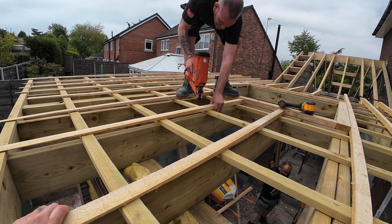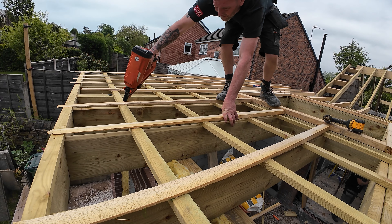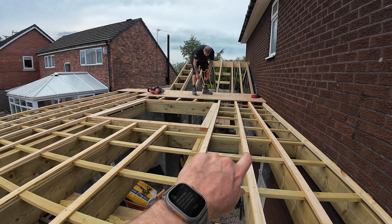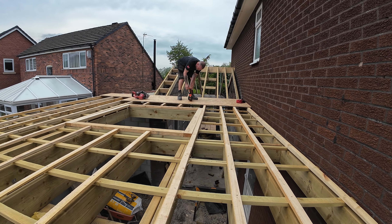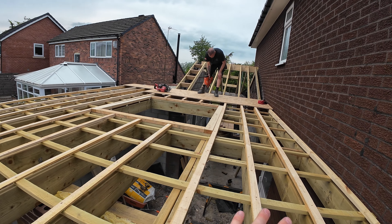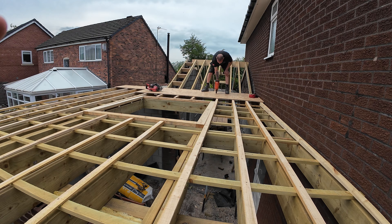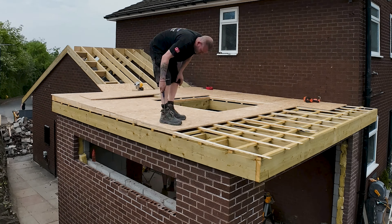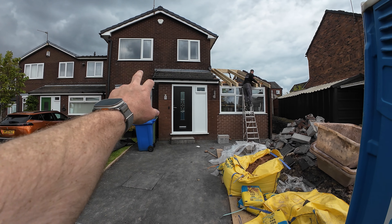We've set out a 1500 by 1500 flat roof lantern, centred to this whole room. The wall plate runs across the back, and the pitch roof coming down is going to be tied into these spars — all bolted together. We've got a Velux going into the front — this old garage is going to be the new kitchen area, with a big 780 by 980 Velux in the front overlooking the kitchen. Then this is going to be a pitch roof with new fascias on the side and front. We're wrapping up for today and coming back to build the pitch roof on Sunday or Monday.